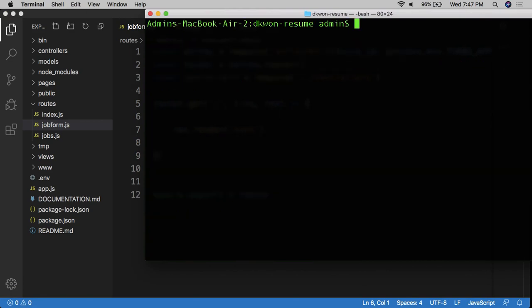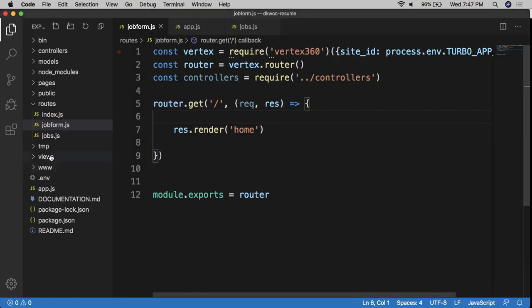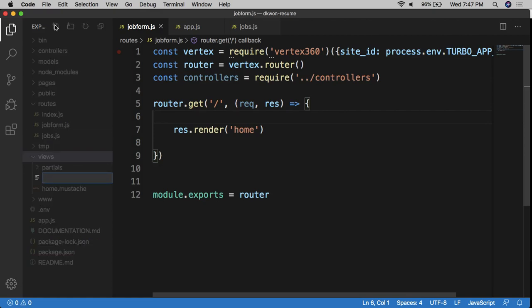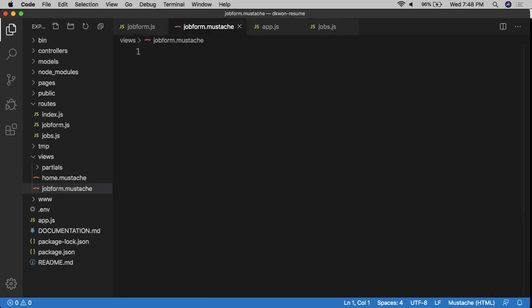So it's your idea. You tell me what to do. You would go to the view folders. Actually, I'm going to keep doing VS Code. Okay. And then you're going to hit the new file. And what the name is, job form. Why'd you pick that name? Just to keep it consistent. Very good. Right. Make it readable, easy to navigate. Of course, this is now empty because we just created it, so we got some work to do.